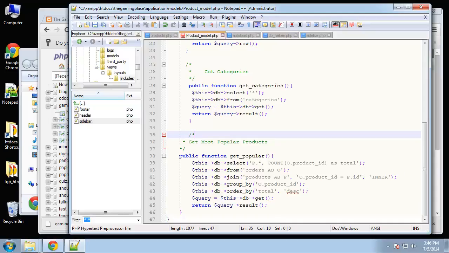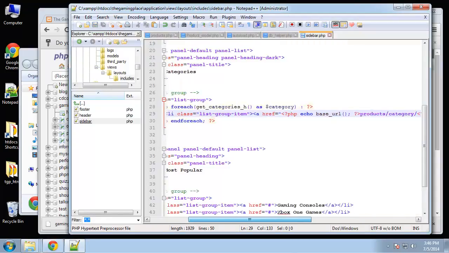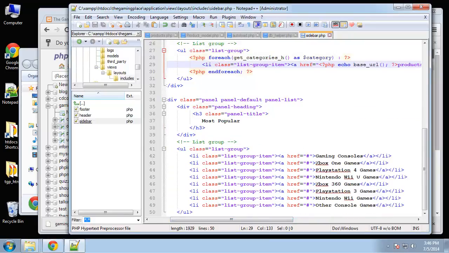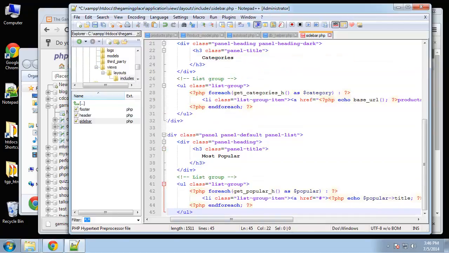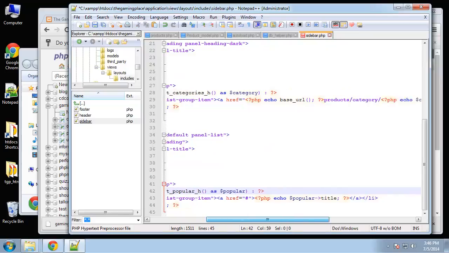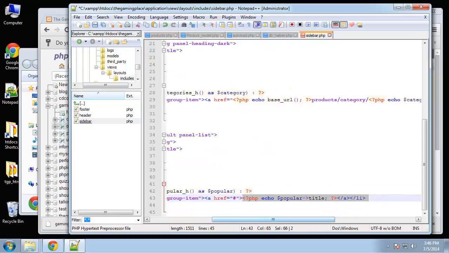So I'm going to save that, and in our sidebar, we go down to this most popular, and I'm just going to overwrite this entire unordered list. Make it smaller. So actually we're saying for each get popular as popular, and then we're just spitting out the title. The image.